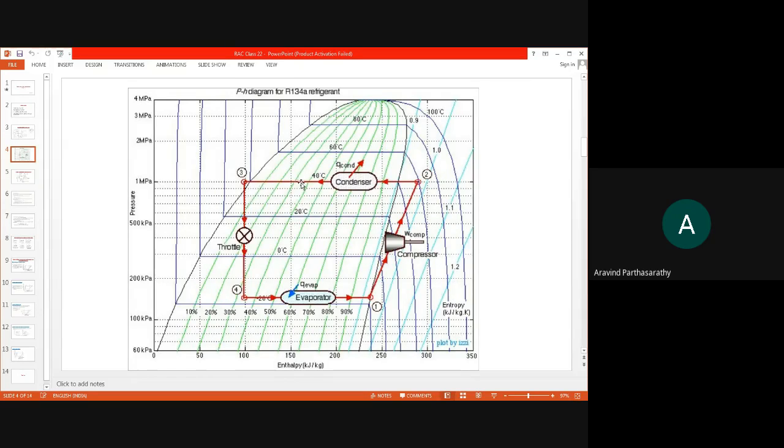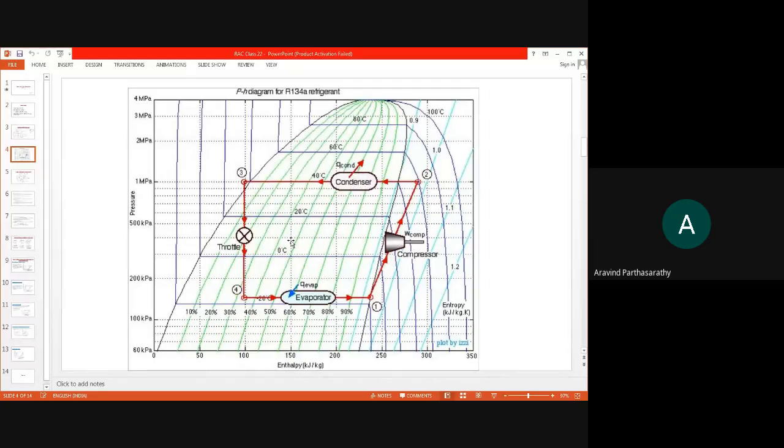Okay, and when it is coming inside the dome, that is in the wet region, then it is actually parallel to the enthalpy line, or perpendicular to the pressure line, or a constant pressure. We can say it is a constant pressure line. So these two are the constant pressure lines, and one is an isentropic line, and one a constant enthalpy line. So these four processes are there actually.